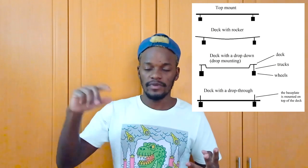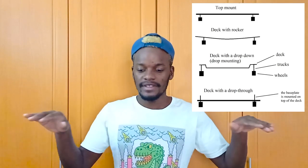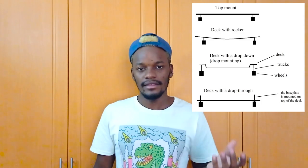So you have 3 mounting options available to you. You have a drop through where the trucks are mounted on top of the deck. You have a drop mount where the trucks are mounted underneath the deck, but the standing platform is lower. And you finally have a top mount where the trucks are mounted directly underneath the deck.